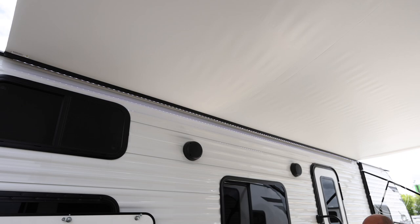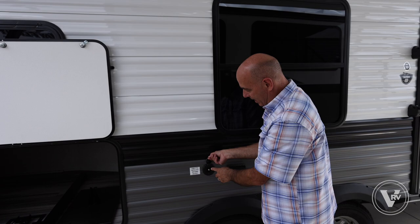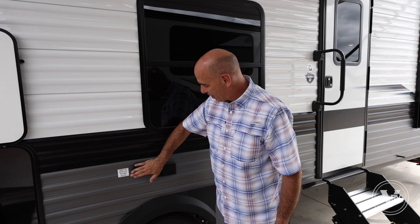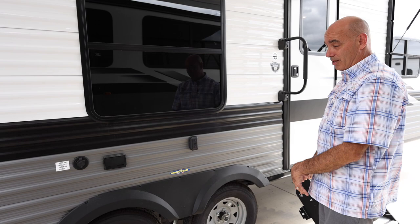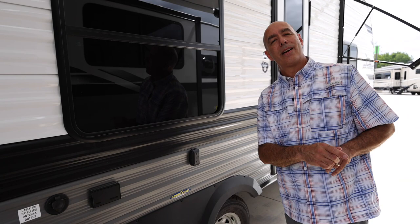There's also a cable TV connection on this side, so I can put my TV out here and tune in the football game or a movie with power nearby. I'd put a table here, maybe a coffee maker, maybe a margarita machine. Also — Goodyear tires all the way around. American-made with a 6-year warranty. A lot of manufacturers put junk tires on new trailers that you want to replace immediately. Jayco gives you Goodyear tires right off the bat.